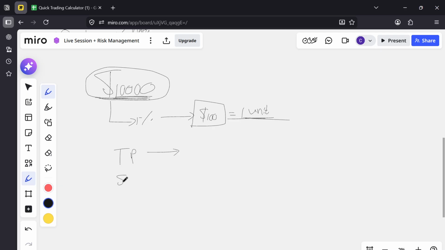Now, the SL is going to be your stop loss. So, if you experience a certain amount of loss that you aren't willing to further bear, then you end your session. So you trade between these parameters, and until either gets hit, you end your session. Now, for the take profit, a good thing to suggest is always plus 12 units, and then your stop loss will be minus 5 units. Apologies, I said minus 6 earlier. It is minus 5 units.